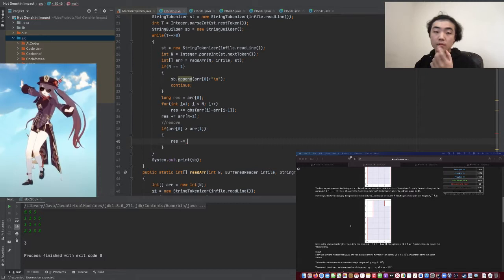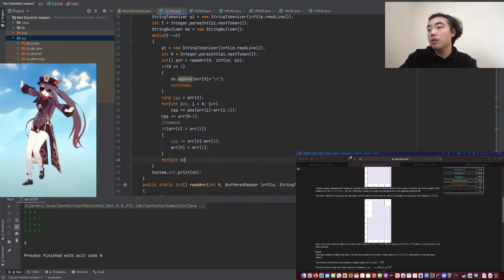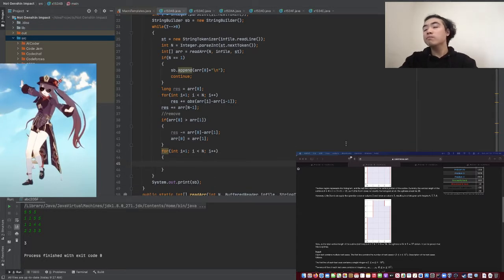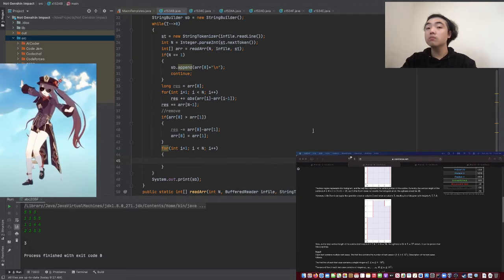If it's like height 1, we use cost 1 to get rid of 2, so it's essentially just this, and then array at 0 becomes array at 1. Yeah, it's just decreasing this.